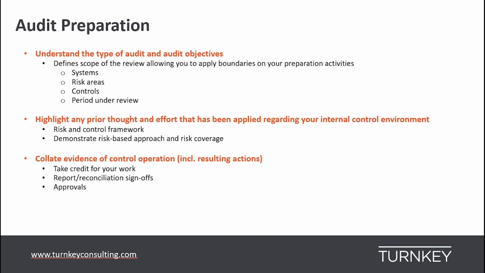Lastly, think about the type of control the auditor will be interested in based on the type of audit and the underlying aims and objectives, etc., and gather evidence showing effective operation of the controls, or at least be aware of where the evidence can be found to make it more efficient during the audit itself. This could be email approvals, report reviews, follow-up activities, etc. Auditors need evidence to satisfy their professional skepticism, so be prepared to have the relevant evidence available. Take credit for the control activities being performed, rather than failing due to a mere lack of evidence being available to prove the controls that are operating.